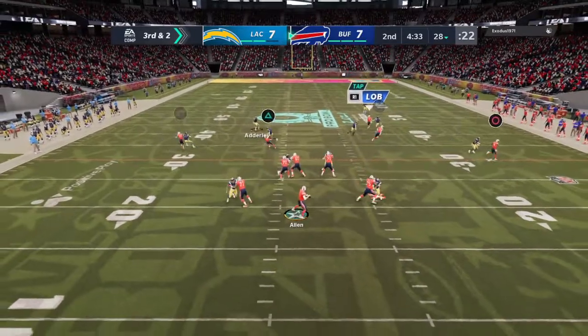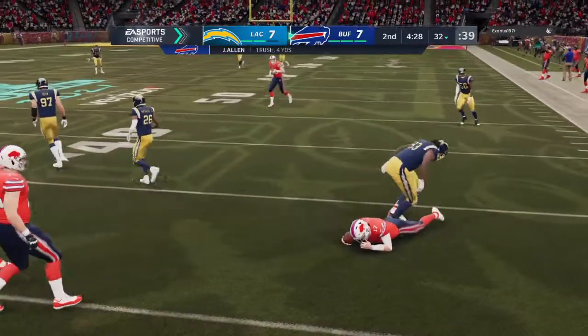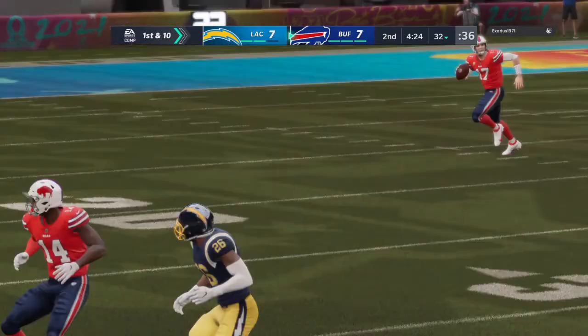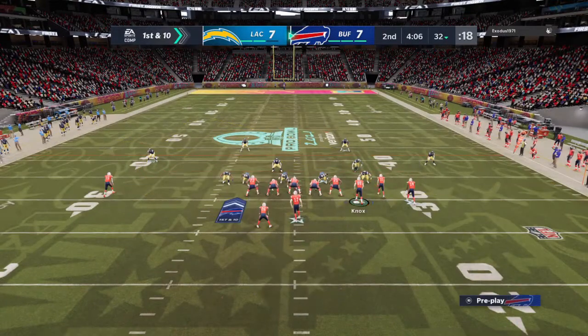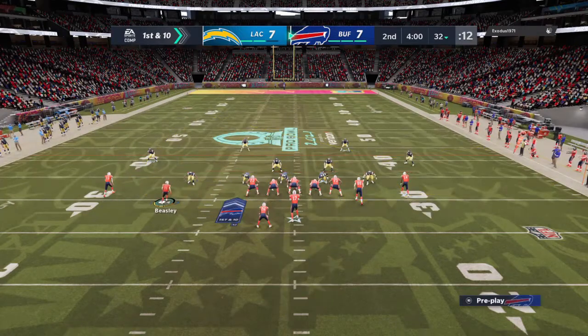Now on 3rd and 2, they're going to elect to throw with Allen. Flushed out right. He can run for it, and he will. We just saw a nice example of why teams often bring in baseball guys to teach quarterbacks how to slide in key situations. You want to protect your franchise guy. Make sure he doesn't get hurt. He did exactly that on that play. A perfect slide to avoid the big hit and pick up a first down.